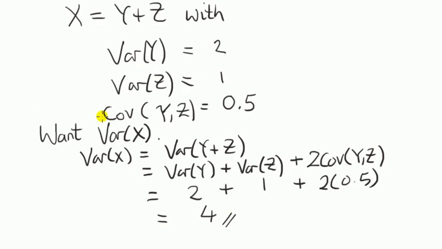Now, how about the variance of x? Variance of x when x is equal to y plus z is 4. Now, what happens when you add 1 onto y plus z? Well, we've already said that that means that all the points of x are shifted up 1. But recall that the variance of x measures how spread out the data points are from the mean. Well, if all the data points are shifted up by the same amount, does that influence the spread? The answer is no. So the variance will remain the same.